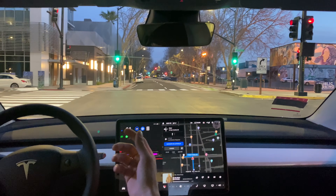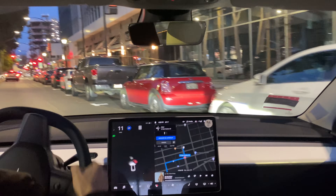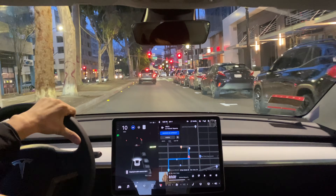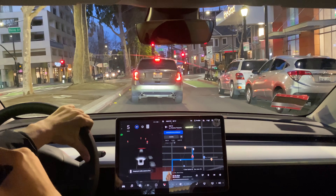As soon as the light turns green, it stops slowing down, which is actually kind of nice, but instantaneously — whoa, it was very close to a curb right there. Wow, that was... it nearly just crashed my car into a curb, which wouldn't have been very nice, especially to my wallet.